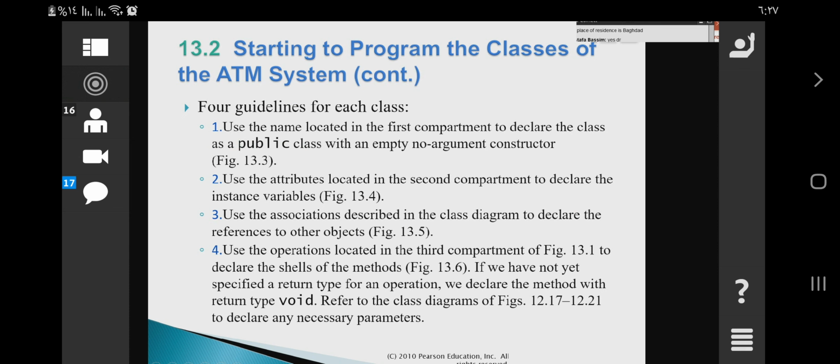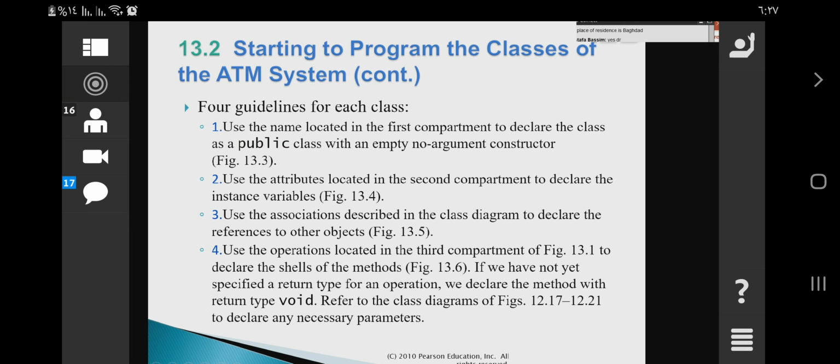references to other classes. For this association, the direction of this association can refer to the ATM class.